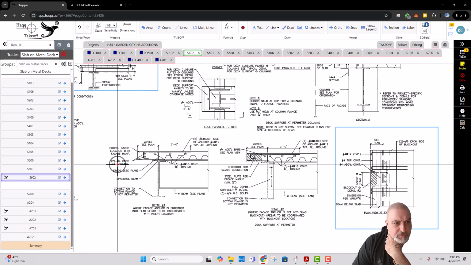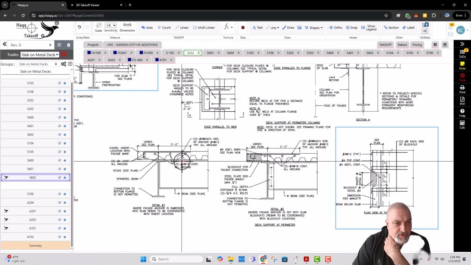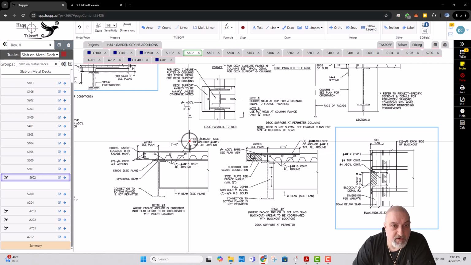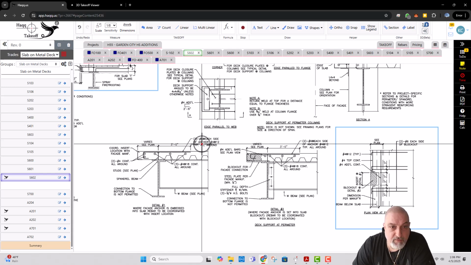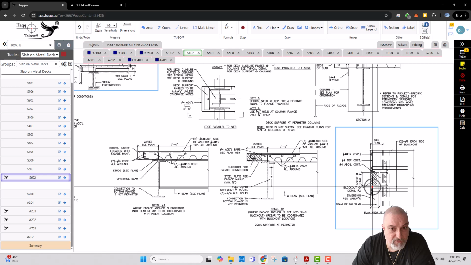You got two number fours at the edge, three number fours, so five number fours continuous at the perimeter, and the two number sixes at each side of the anchors. And we don't know how often these anchors are. And the balance is number 4 at 12 inches on center chain bars.